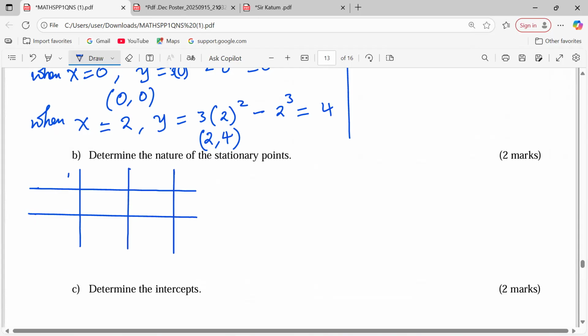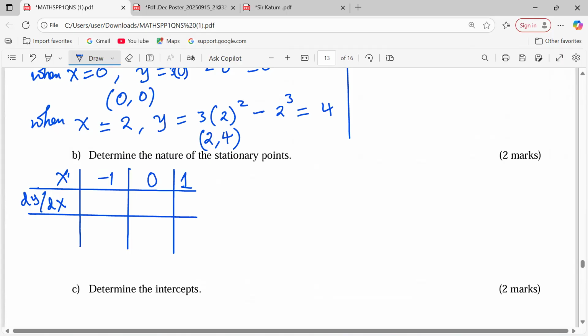Whereby we can have the value of x at the stationary points, then the value of gradient, and finally, the nature or the behavior of the curve. So at the middle here, we can insert x as 0 at the stationary point. Then we check just after the turning point at a point like 1, and before the turning point at a point like -1. How is gradient behaving at these particular points?